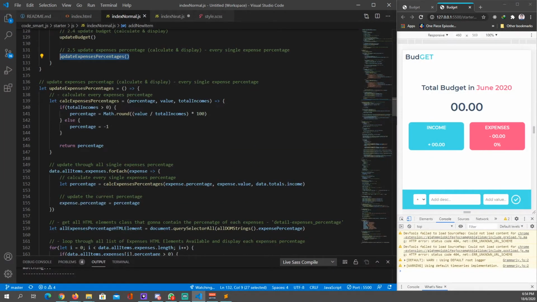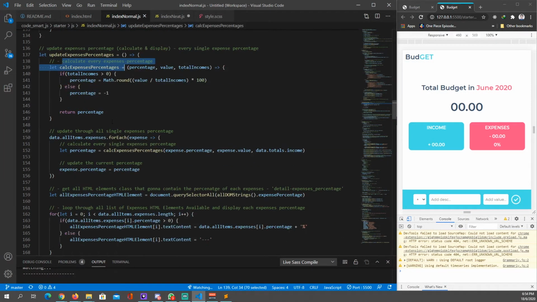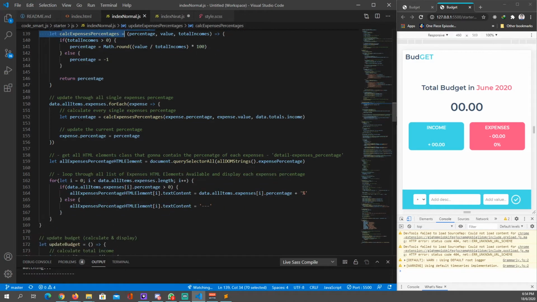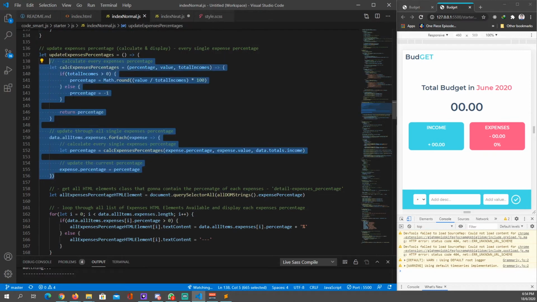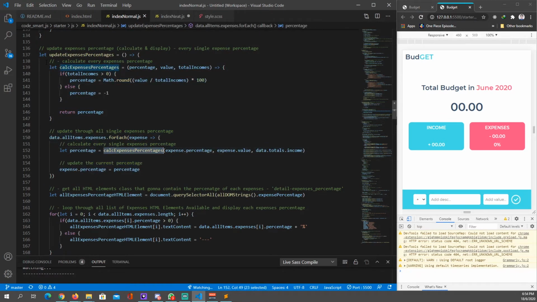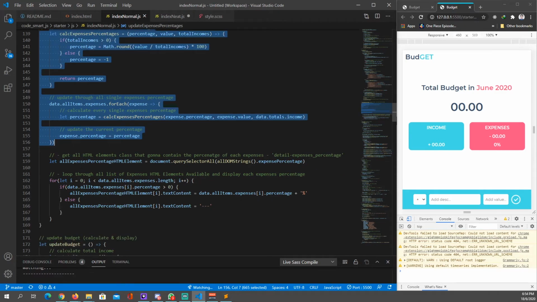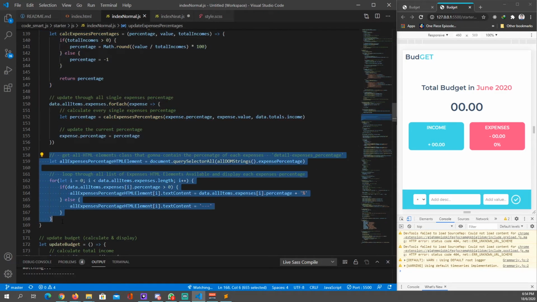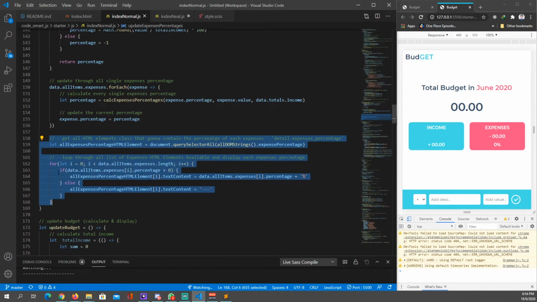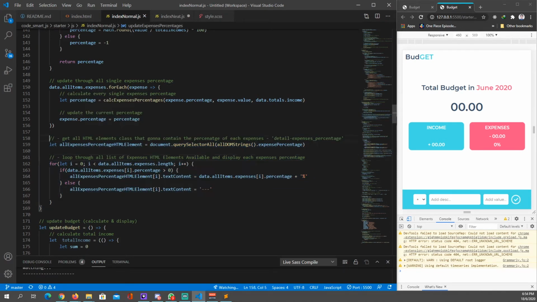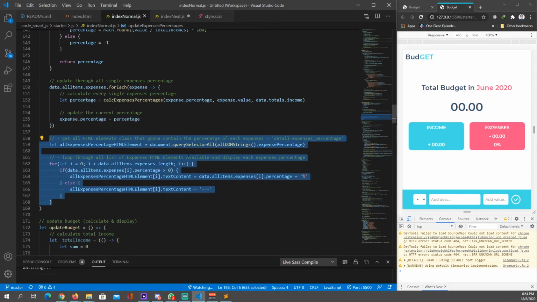Basically, inside of here, we're going to calculate every expenses percentage, and also we're going to display. This is the part of calculation, right? All of this is going to be put in our model controller, and all of this is going to be put in our view controller, because this part of code has everything to do with UI stuff.